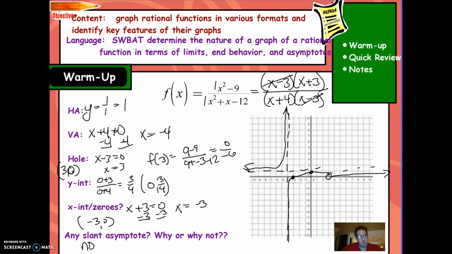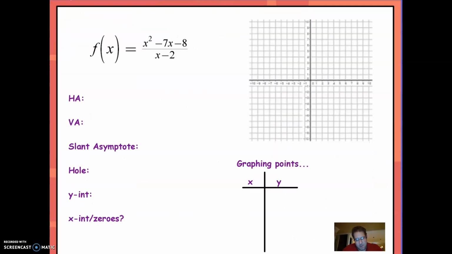All right, so what happens when the numerator is bigger than the denominator? That's what's going to happen right here. So 2 is bigger than 1. So I can simplify this like I normally would. So that would be x minus 8 times x plus 1. And the denominator would be x minus 2. Okay, so that might actually help me for later on. But in order to find the slant asymptote, there is no horizontal asymptote because there is going to be a slant asymptote because the top is bigger than the bottom denominator. The exponent in the numerator is bigger than the denominator.